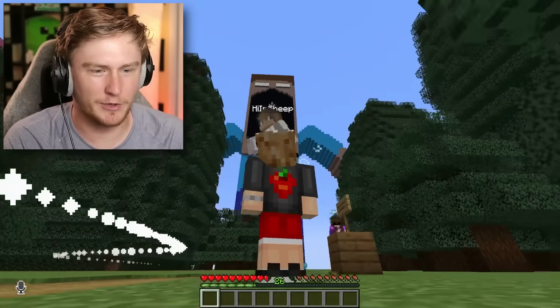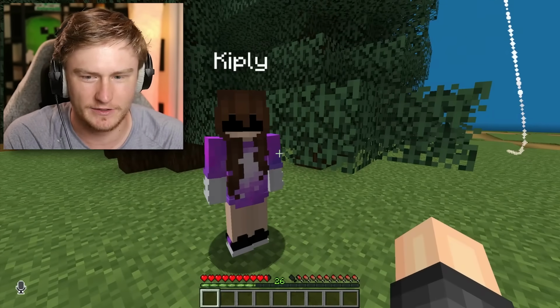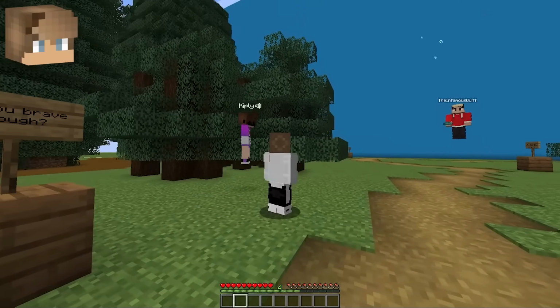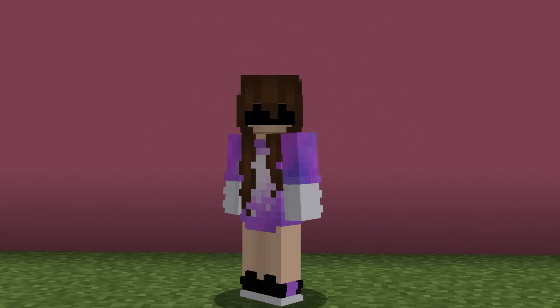You made a build that was so terrifying, it actually summoned a dweller. So I think that means you get a 10, right? I'll take it. Kipley, I'm going to say the same thing. This gets a 10. This build is dangerous. I died. It was unfair. I'm going to give it a 9 out of 10. Kipley got 29 out of 30.